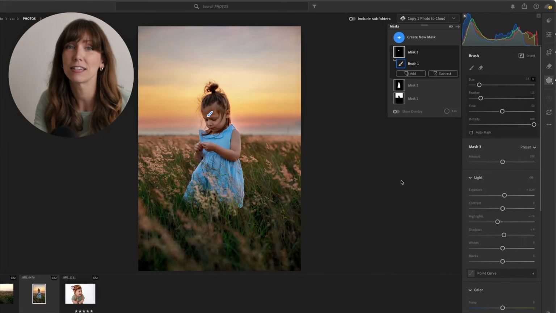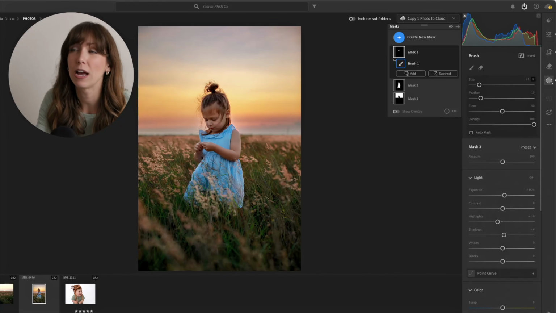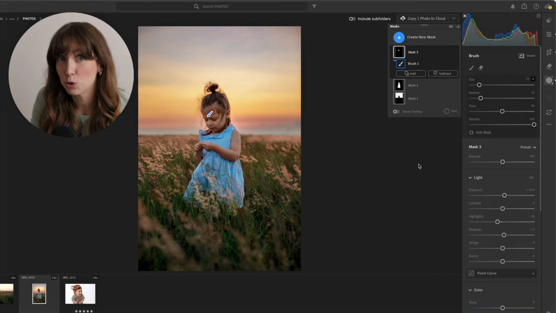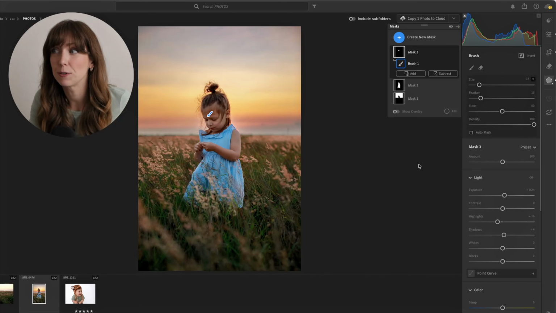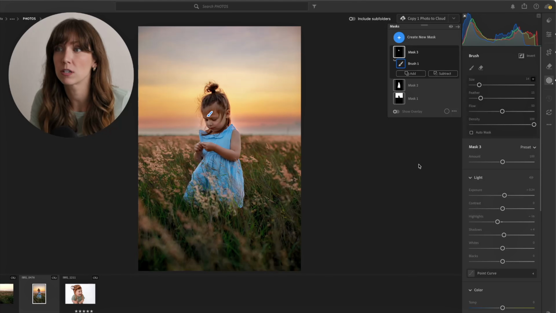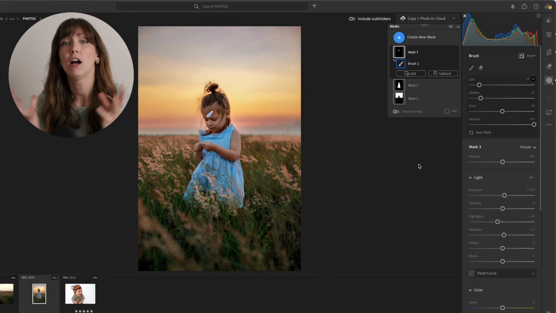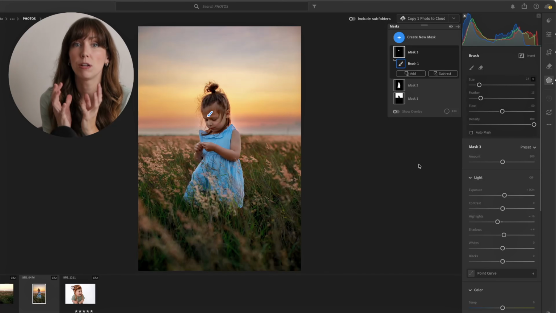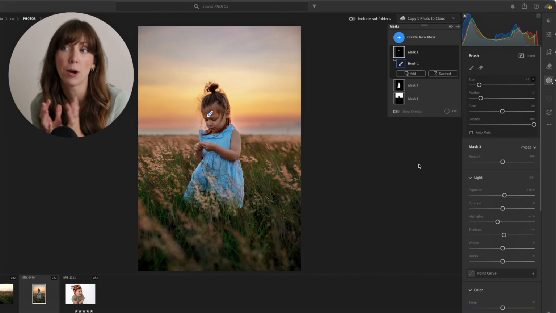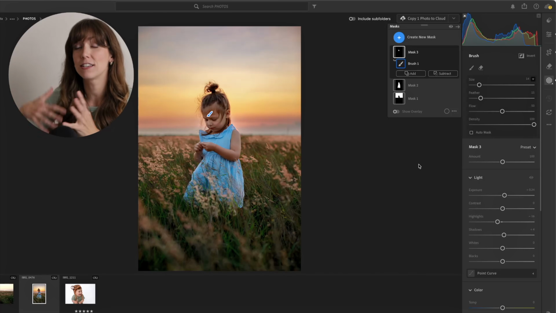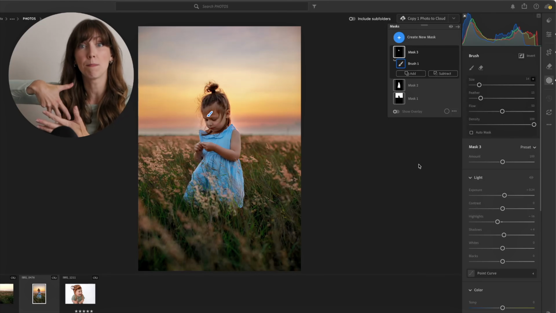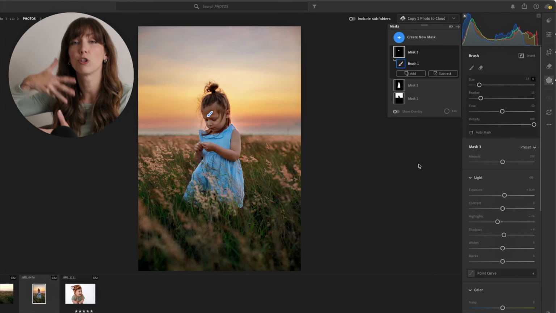So that is the basics of masking. And then of course you would go export your image whenever you felt good about it. If you have any other questions about masking tools in Lightroom, drop them in the comments if there's something I didn't cover that you're confused about. But that's essentially you're marking off a section of your image where then you can make specific edits to just that part. You can still make edits to the overall image that will impact the masked portions, but the masked portions are also getting worked.